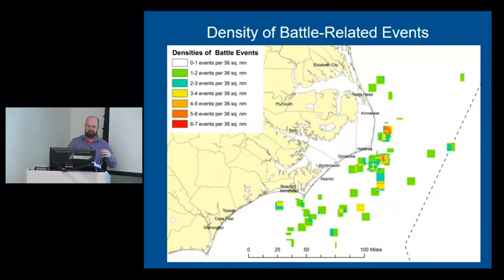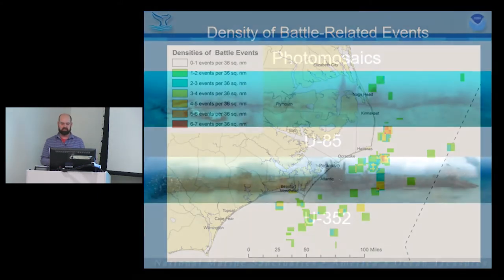Again, we've taken a lot of this data, all these ships that have been attacked or have been sunk. We've modeled it, tried to understand geospatially where the density of the battle, where these strategic hotspots of activity were. That's what this image is showing you here. And we have really tried to understand how we can communicate this idea of a battlefield most effectively.